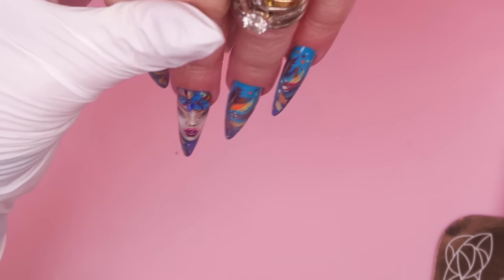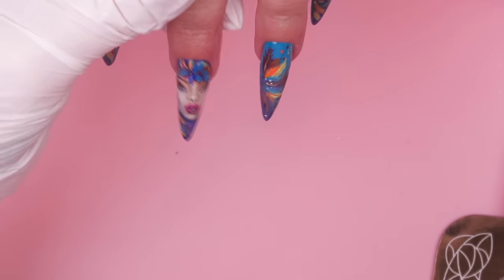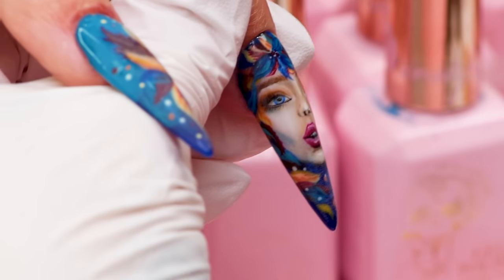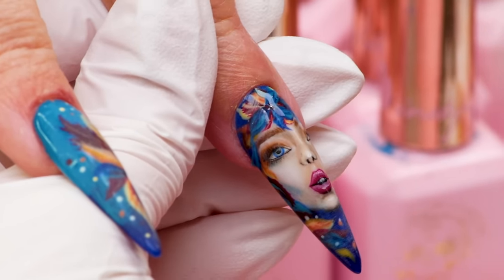Oh, she's gorgeous. She's absolutely gorgeous, she is. Thinks she needs a little stone right just there. And that's literally all she needs, I think. Yeah. Because I think she's gorgeous.